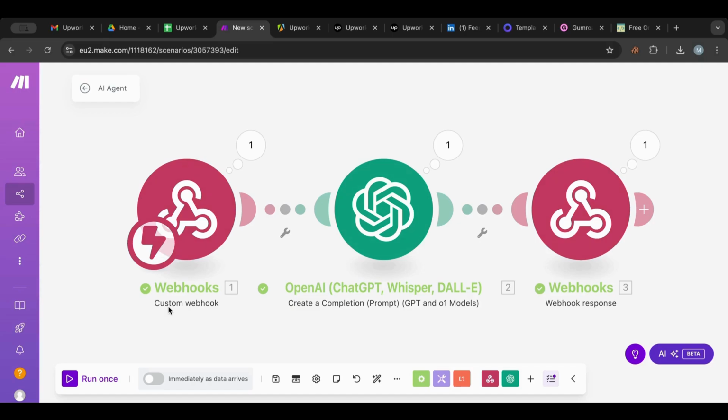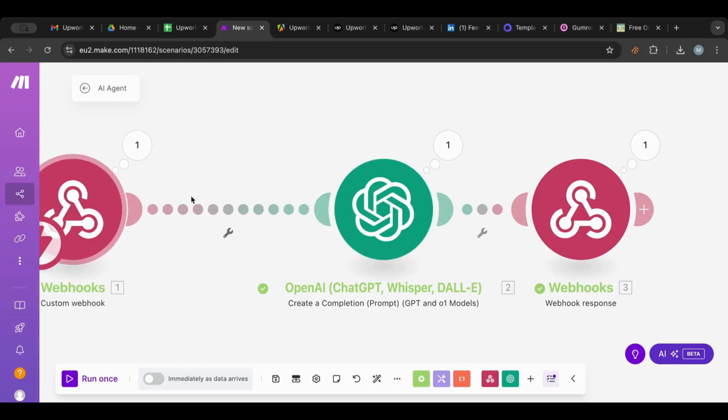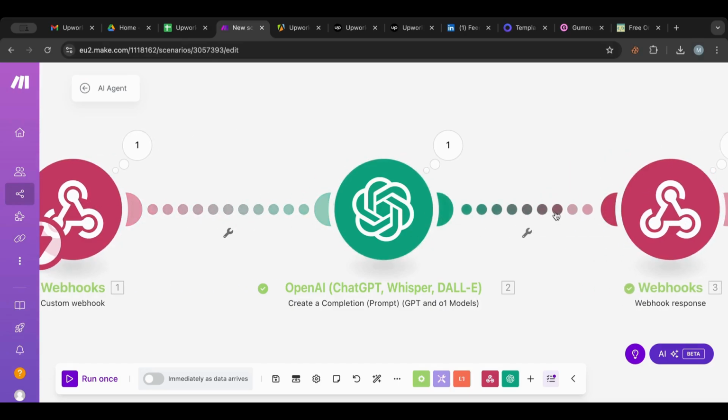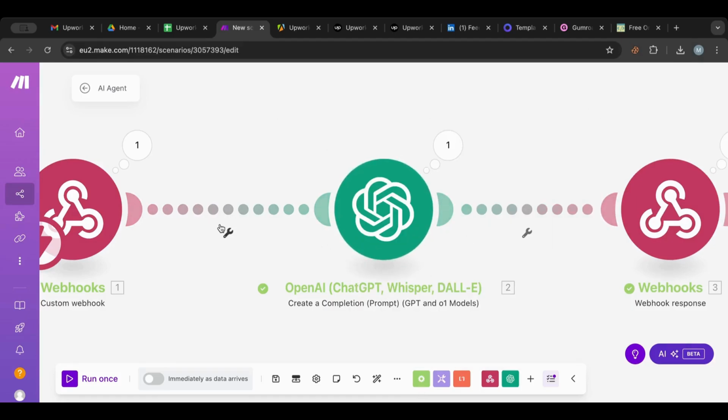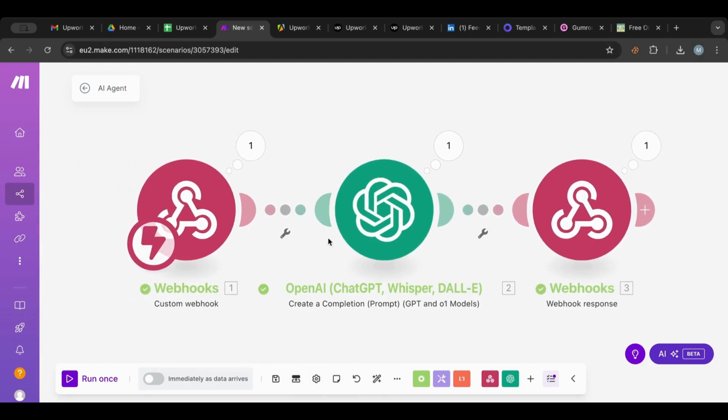I hope this was interesting. I feel this is very interesting. Now, with this, I have one node. Now I can expand this and this, and I could add so many nodes, and I could add a router here for tasks, and I could make a huge personal assistant, which will be one of my next tutorials. I will show you how to do that.